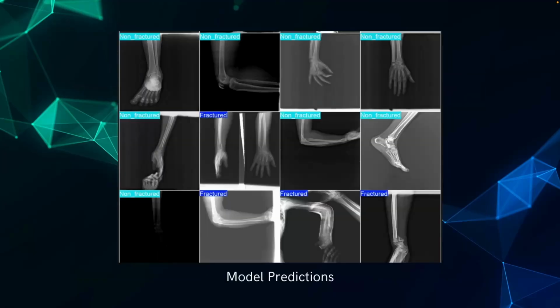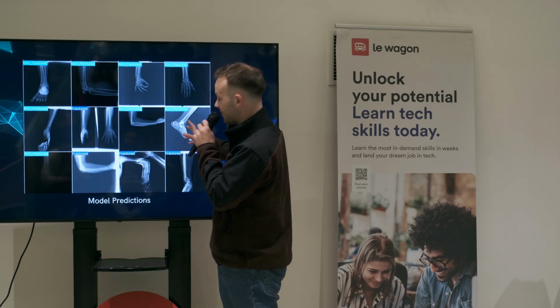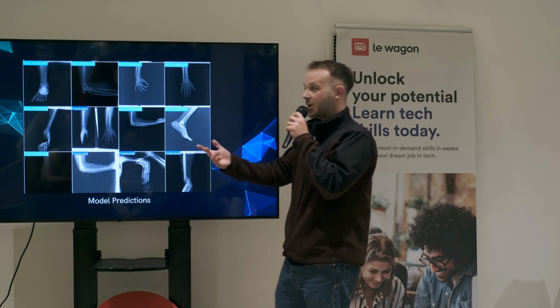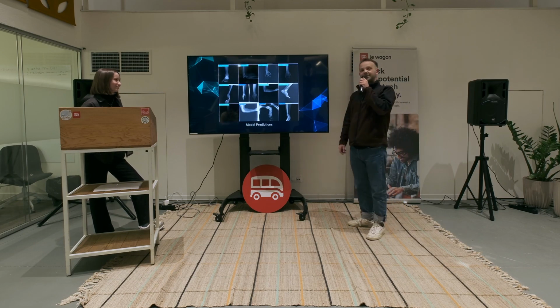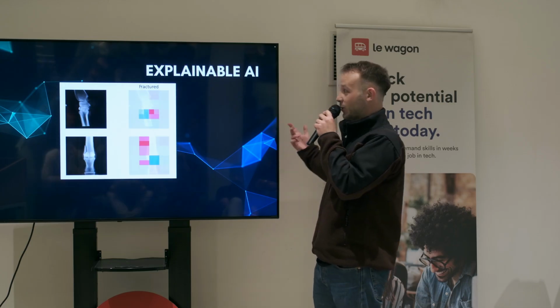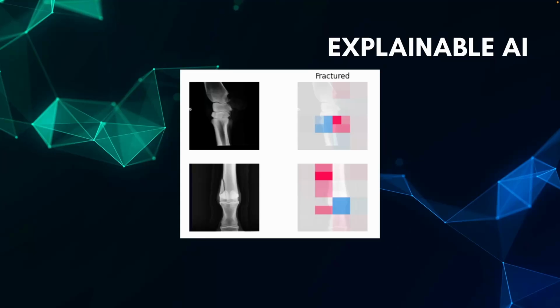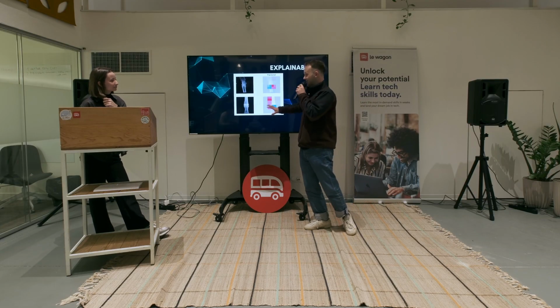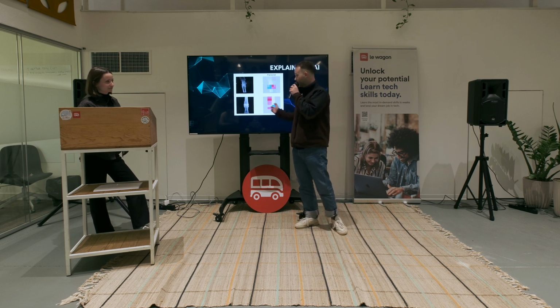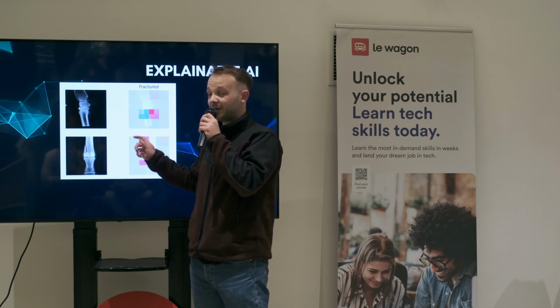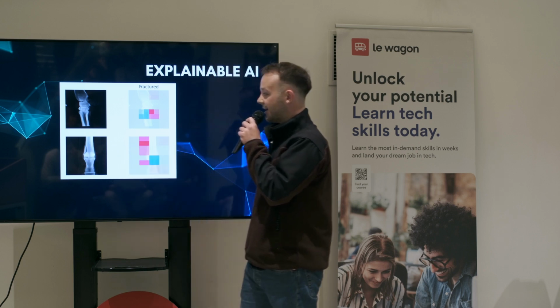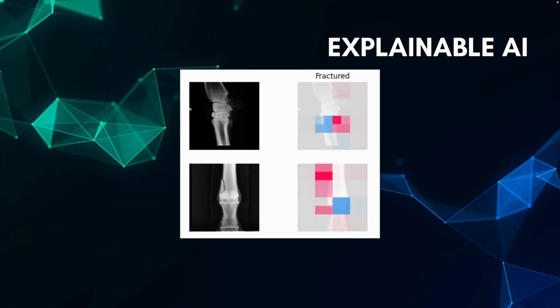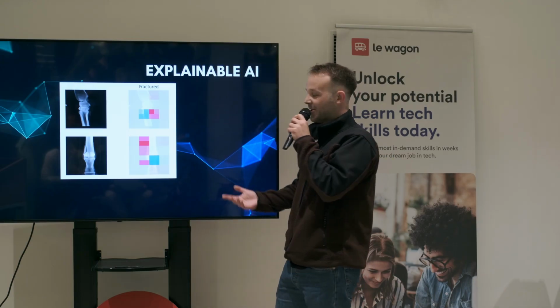And so we thought, now that we have that, imagine you're a doctor, and we pass an image to our model, and it just gives you a label: non-fractured, fractured, non-fractured. But look at these images. It's rather hard to see where the fracture actually is. So we thought, what can we do? Thankfully, these days there's something called explainable AI, which tells you which pixels of the X-ray the model uses to predict whether there's a fracture or not. Thanks to this, the doctor can just pass the image, and the model returns where the fracture is, without having to go nitty-gritty. Here it's rather clear, but in general it doesn't have to be, because fractures can be very small. And that's basically all the steps of our model.